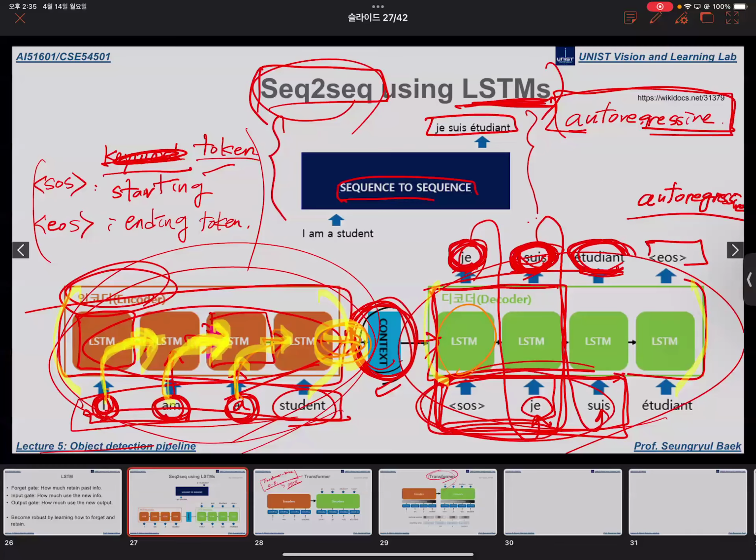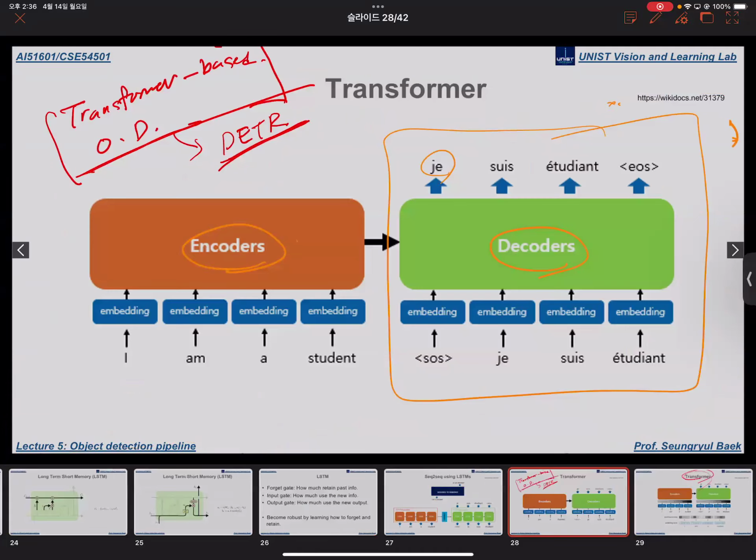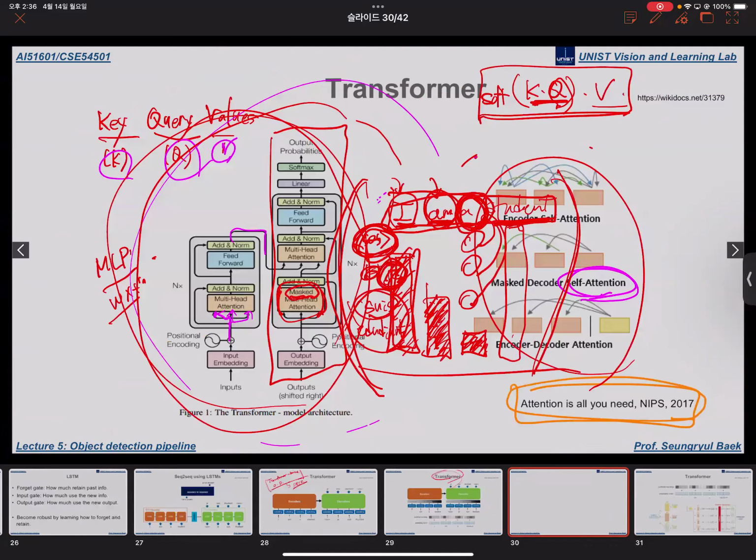Last time we learned the LSTM, and I also explained how the transformer works.